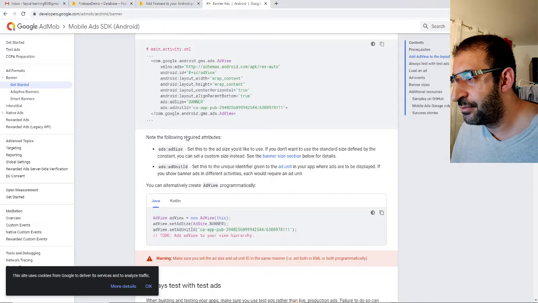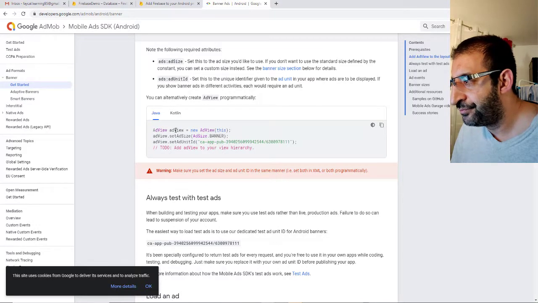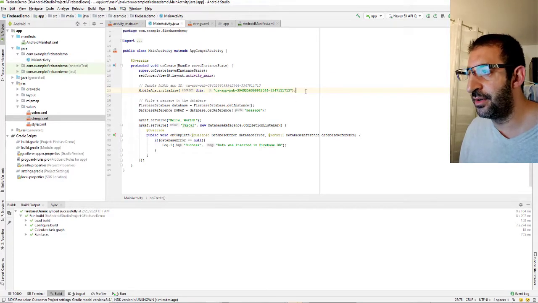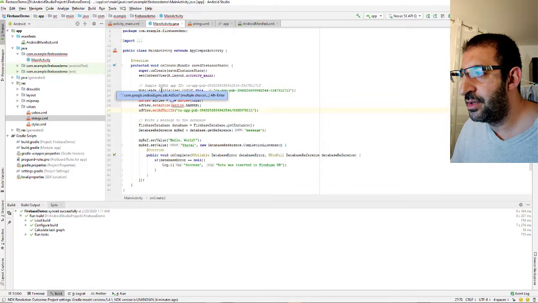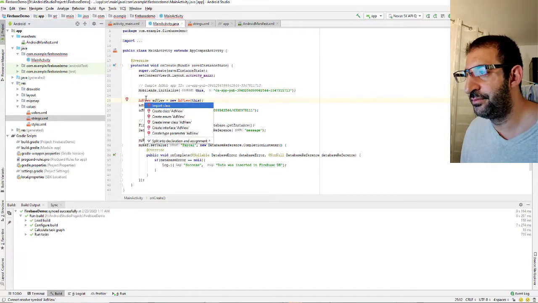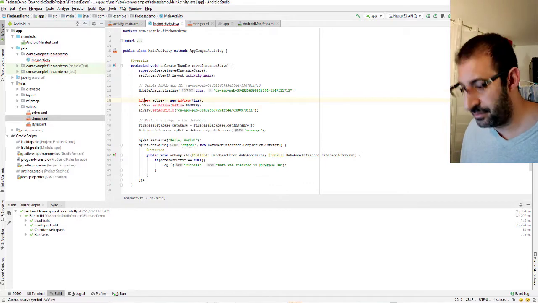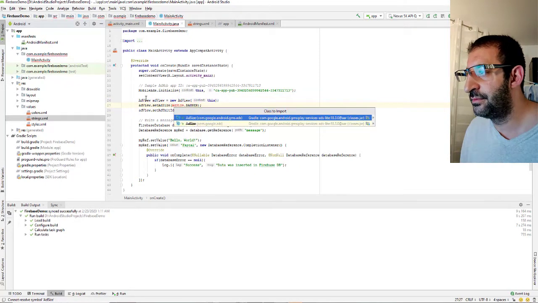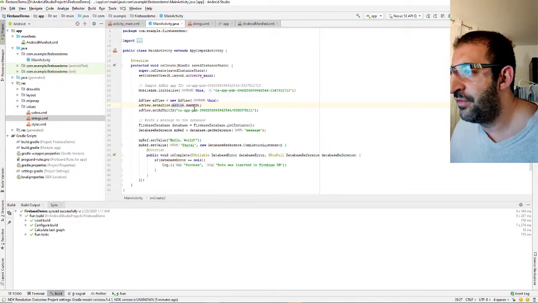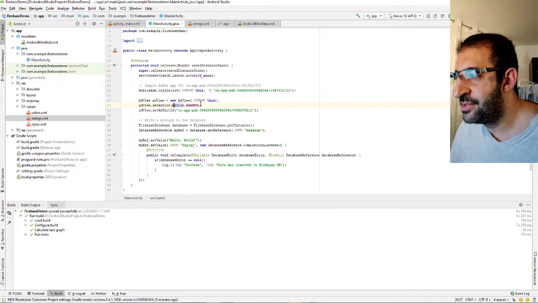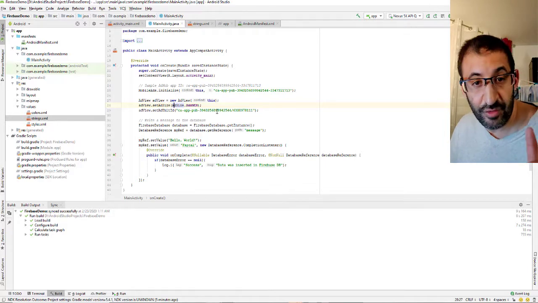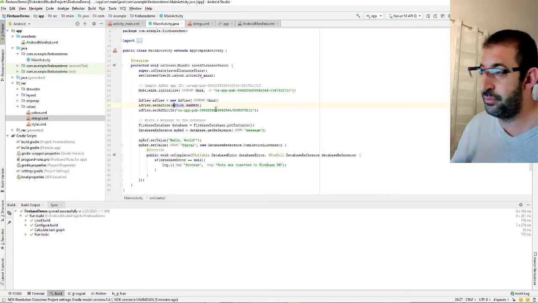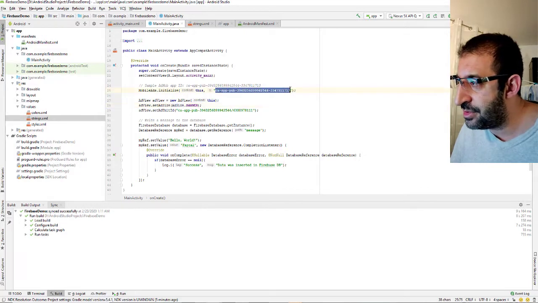So let's continue. Now it told me to add this part of code. Let's go. My activity. I will add it here. Okay, and here I'll just import. Why don't I have it? Good. And that size. Yes, good. So you have my ID of... it is an ID of test. It is just test. If you want your ID, of course you will use your ID. I will show you when I finish the tutorial, because this ID, all that you will see here, is only the test ID.